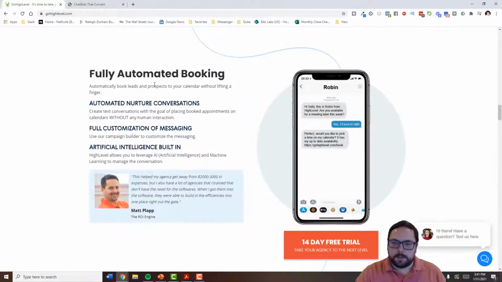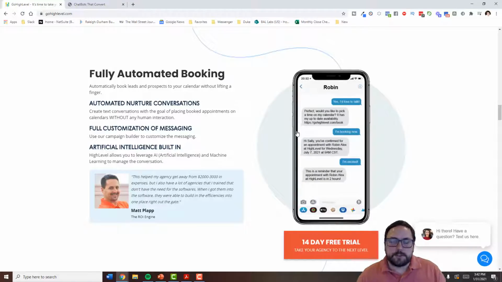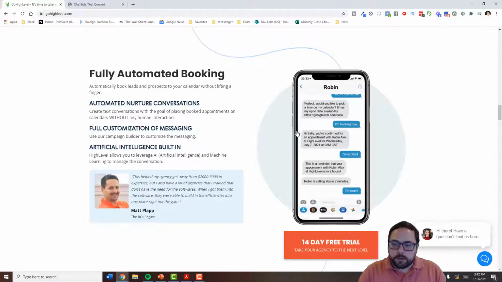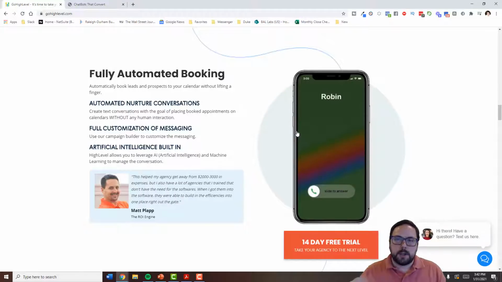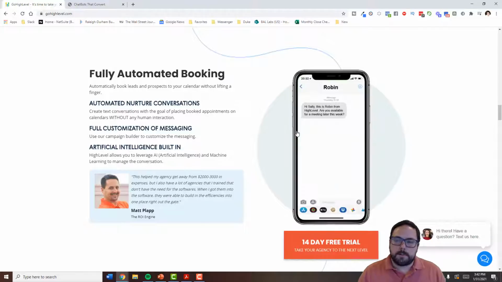Well, it's getting into it now a little bit, but it can recognize positive intent. So if somebody says yes, or they're interested in something, it's got some AI backend that can handle it. You don't have to actually have the conversation. You can just let the AI run, and it'll do its job for you. So some really interesting stuff there.